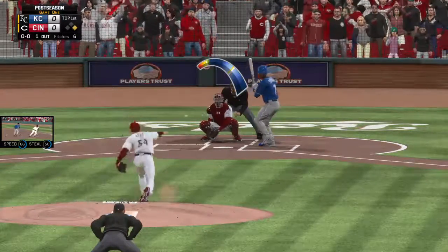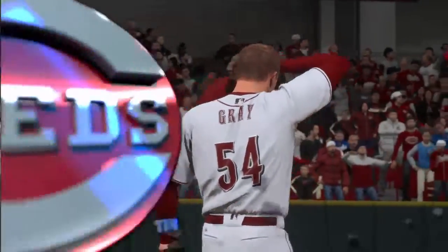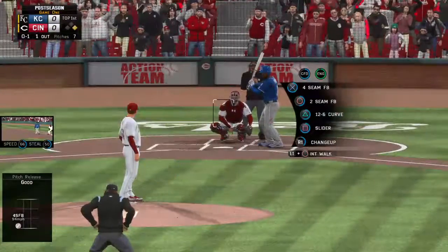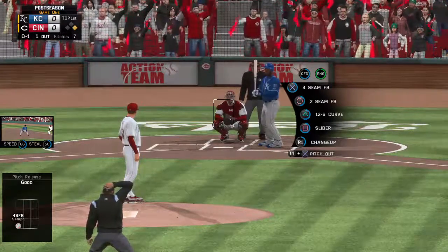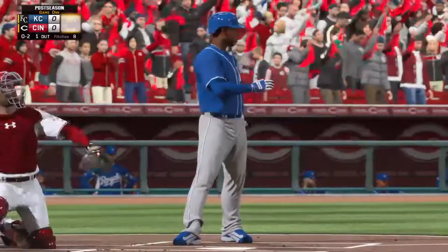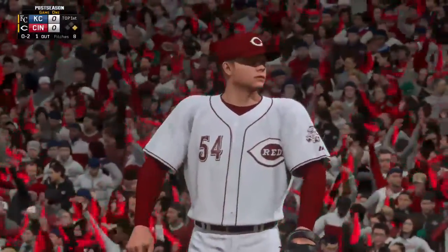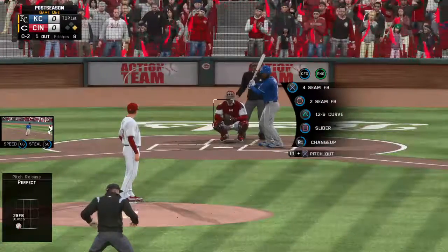Stepping in now, Maikel Franco, as the first pitch to him is in there for a called strike 1. And that's about where he'll sit with that fastball, 93, 94. And that's plenty hard enough to blow it by guys when you need to. He's set. Here's the 0-1. Here's a fastball at the knees. Good spot, good pitch, and it's 0-2. Right back, same pitch, also knee high. He wasn't buying that one either. He's going to have to do something now. He's down 2 strikes.